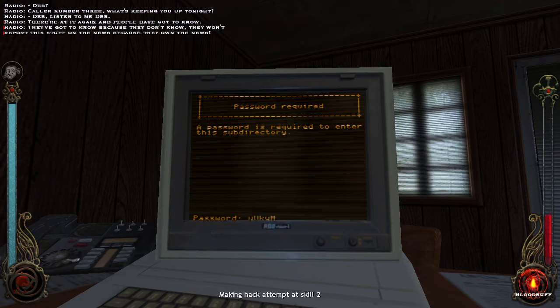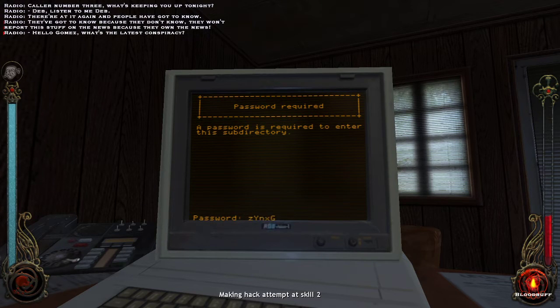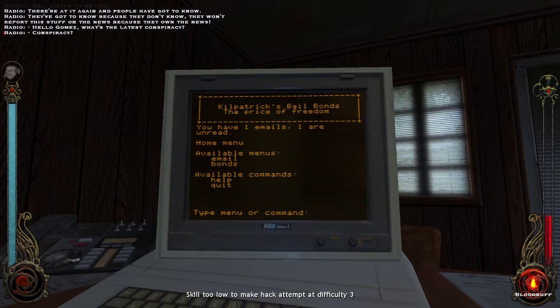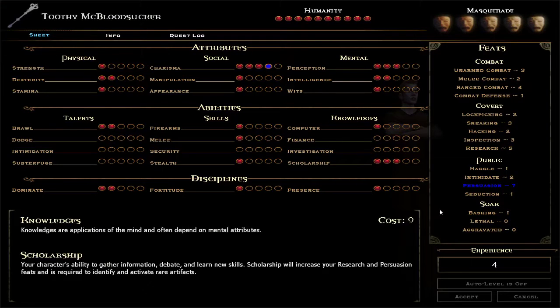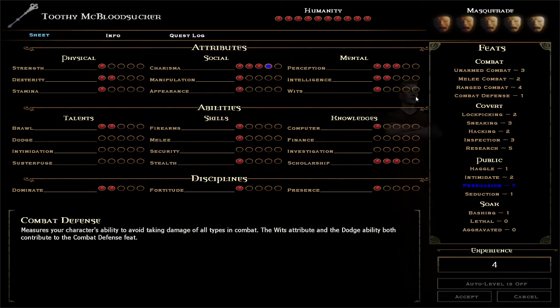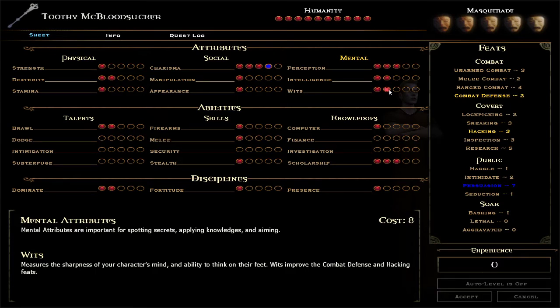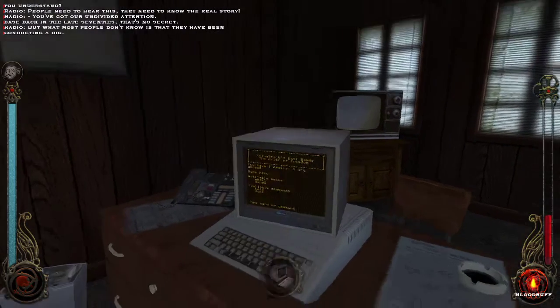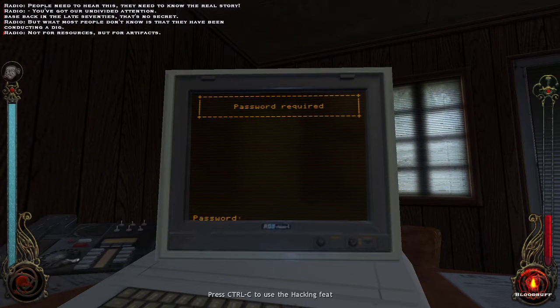Oh, I'm tempted to invest some points into hacking. Ooh. So 4. Should I? You know what? I'm curious. Let's upgrade our wits, which improves combat defense and hacking. Accept. Email, hacking.